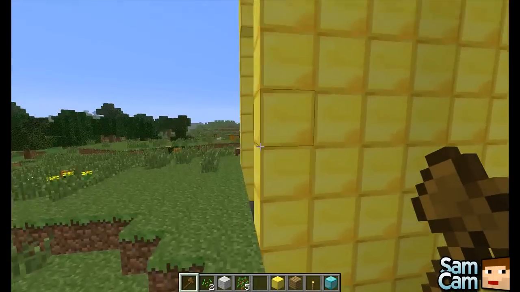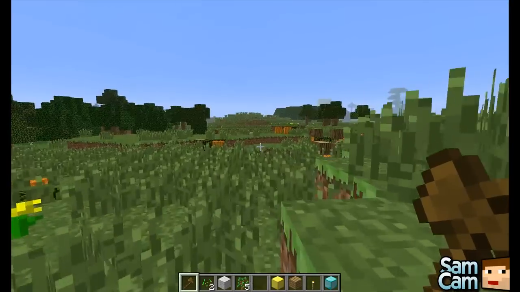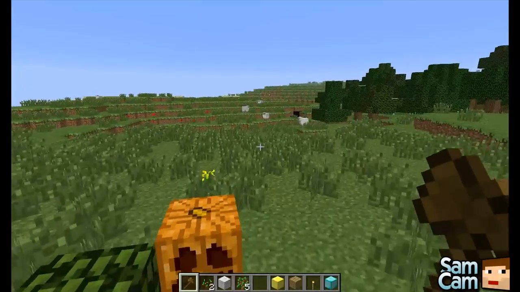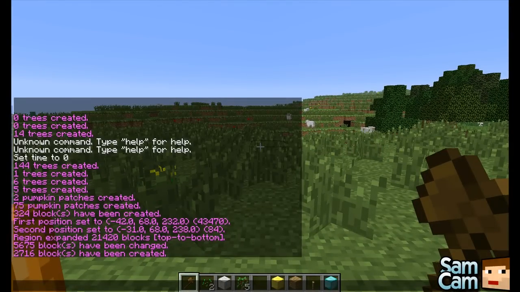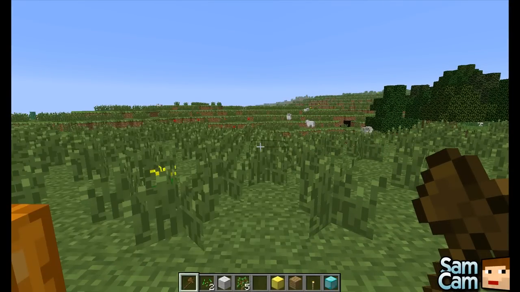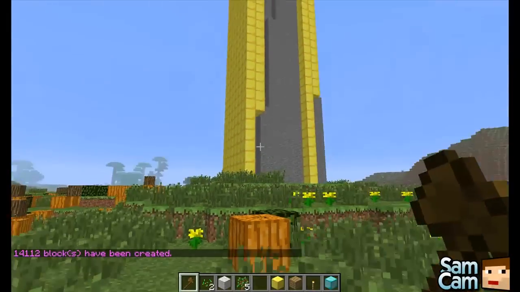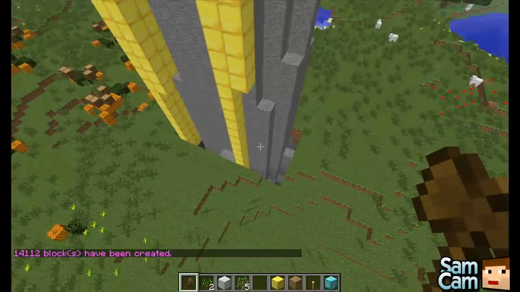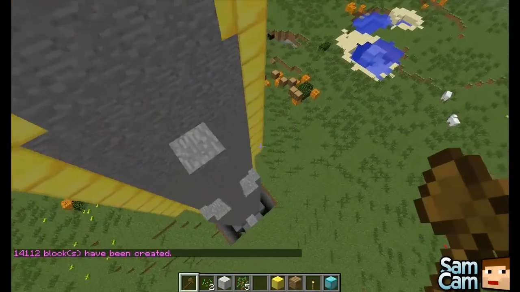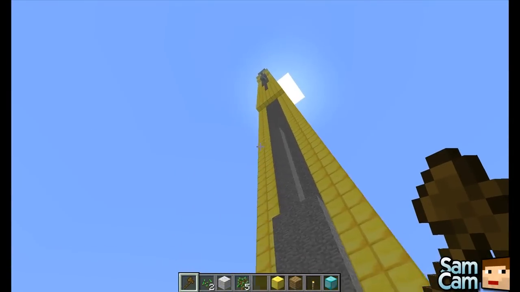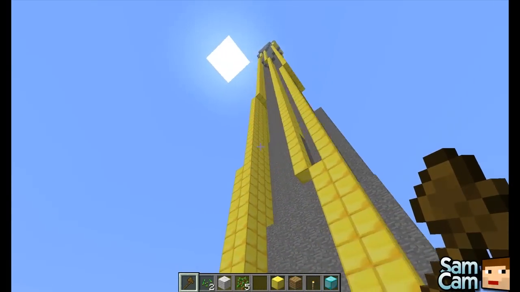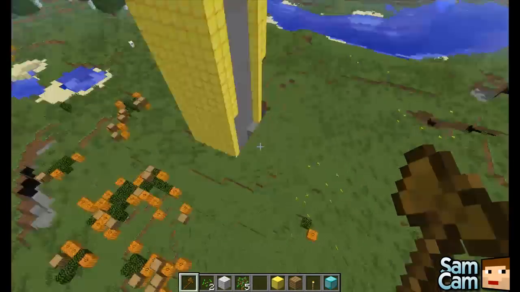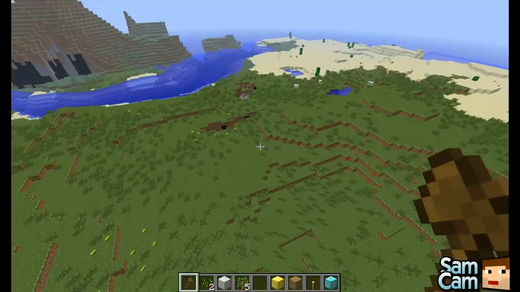There we go. And of course you can have different ones as well, so let's have a circular hyperboloid. And that's a nice big one, and again that's created it in the region we had already, and that could be quite useful for trees and stuff. And there is a hollow tree thing as well, so if you know what you're doing, you can create quite cool structures using a mathematical formula.